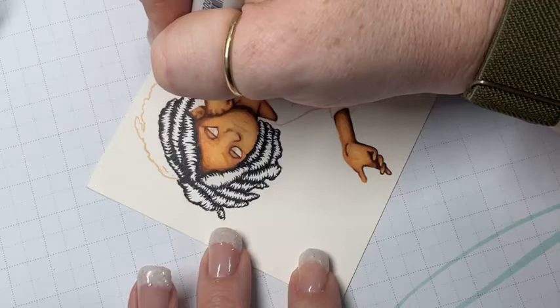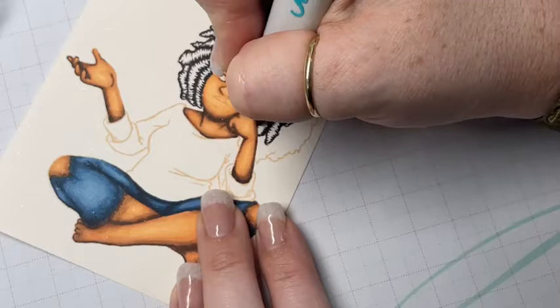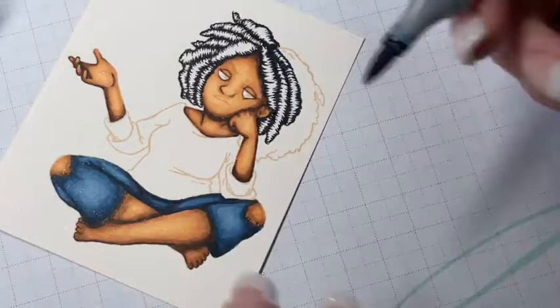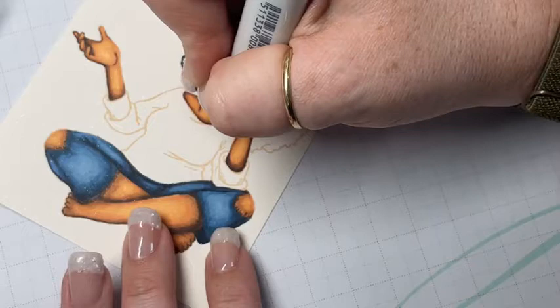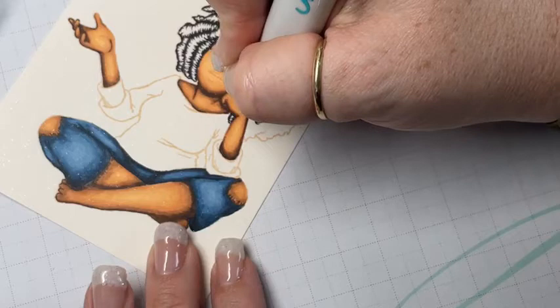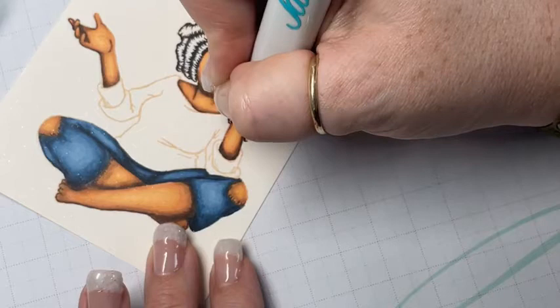So if you are super hot-handed, you might want to have an ice pack on your desk when you're coloring that you can put your hand on. Don't put your marker on it. But you can put your hand on it in between coloring to let your barrel cool down and let your hand cool down and prevent the blobs from happening. Also, there's a certain amount of pressure inside the barrel of the marker. So if you let air into both ends, it'll equalize that pressure and it'll give you more control over the amount of ink that is coming out.